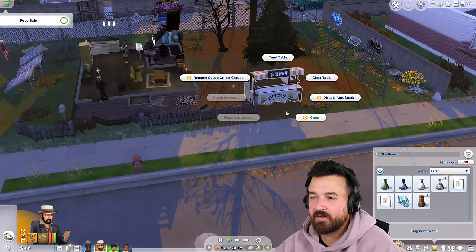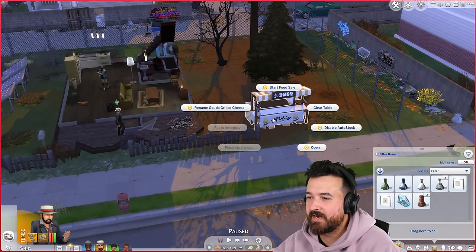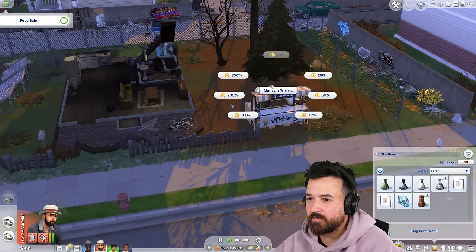Oh wait, can I? No, cancel, yeah. We made $0, it's okay. I need to do, wait, how do I do the markup again? Oh, maybe I do have to start the food sale first. Okay, hang on. Markup prices, there we go.